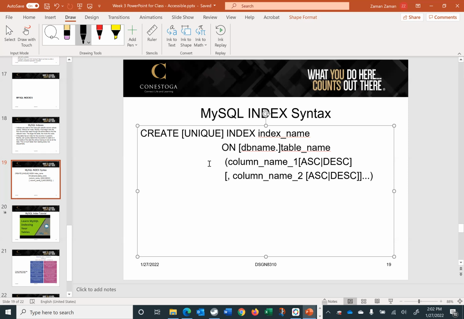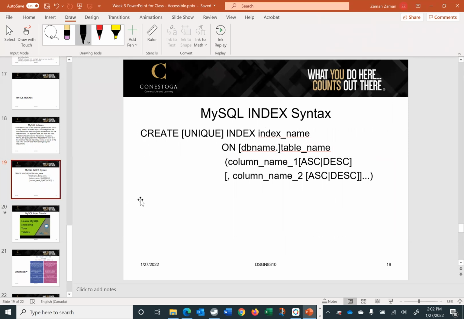I'm telling it regular index, or non-unique index rather. That's more appropriate. So create index name on, this is database, so database name and table name. So again, this unique index is associated with the table. This is very important. And then you should choose the column name, whether the index is associated with one column or more than one column. So now there is a trade-off.